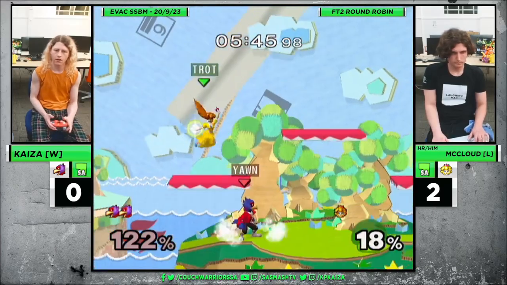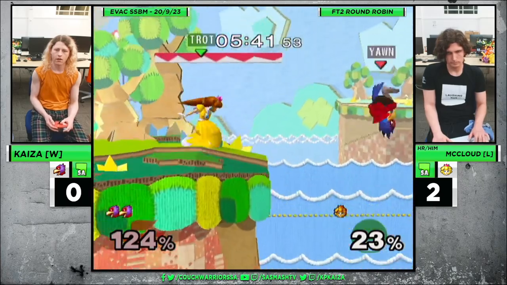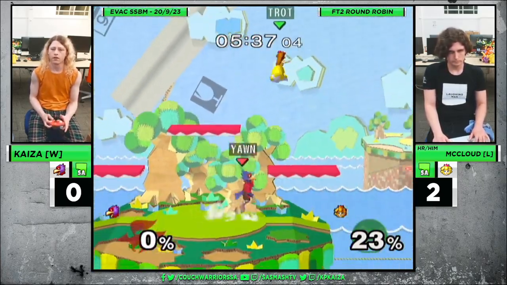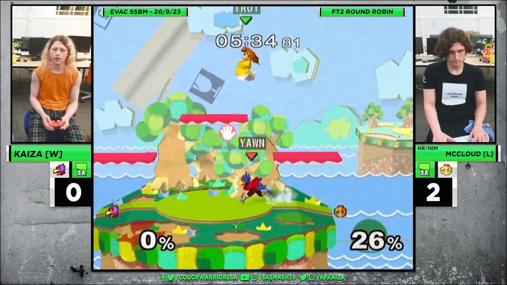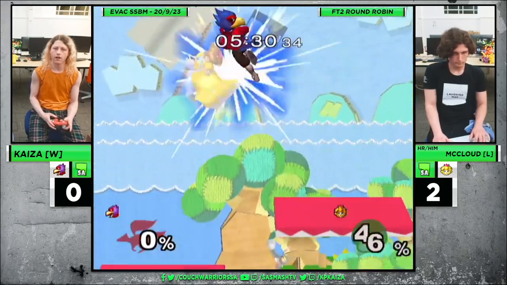That's the thing, if you can get those stocks at 90, that's just so huge. Because if two or three of your stocks are killing the Peach at 130 with a back air, then you're probably not winning. You're not winning unless you're winning neutral so much more, and Kai's just not at the moment.